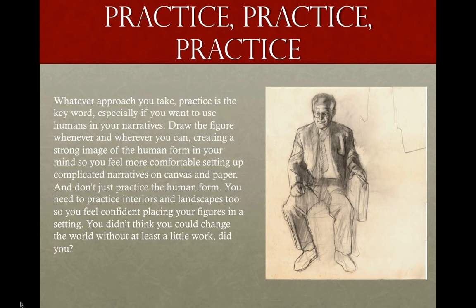This leads into a very important subject — probably the most important — which is the idea that you need to keep practicing, no matter how good you get as an artist. Most of us are not born with a lot of innate talent, and many people who do have great eye-hand coordination can easily forget that they need to practice all the time. If you don't practice, you lose your ability to put your pencil where you want it to go. So it's extremely important to keep practicing every day — even an hour a day, or even 10 minutes a day. The more practicing you do, the more momentum you build up and the faster you get better.